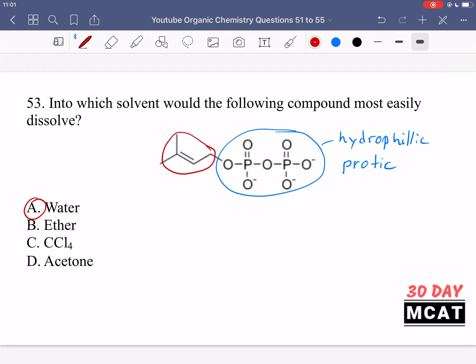The other three options are better for organic compounds that might have some polarity to them, but they should be largely organic compounds. The left part of the molecule would be fine in some of these other organic solvents, but definitely not the right part. That would not dissolve well in an organic solvent. So we can rule out the other organic solvents.